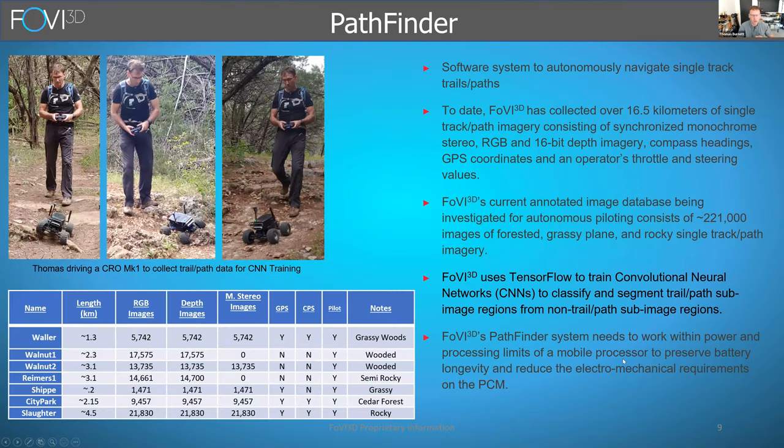On Pathfinder — this is the meat of the stuff I've been doing recently, especially during the COVID lockdown when I had a lot of time to collect data. I've spent a lot of time over the past couple of months collecting and building training data for the robot system.